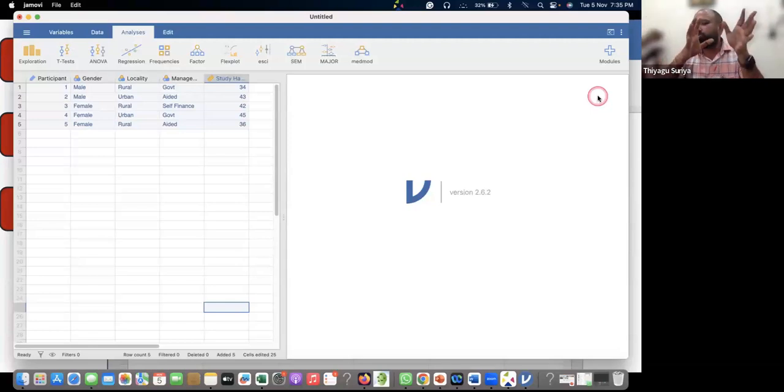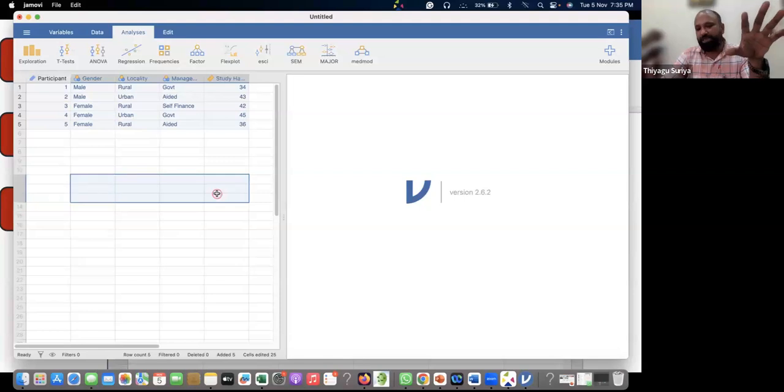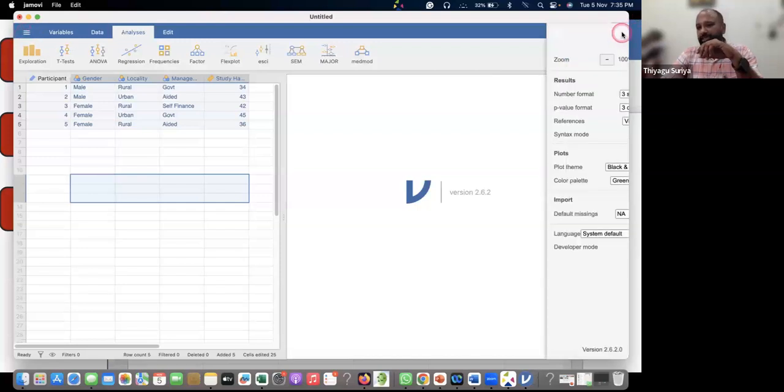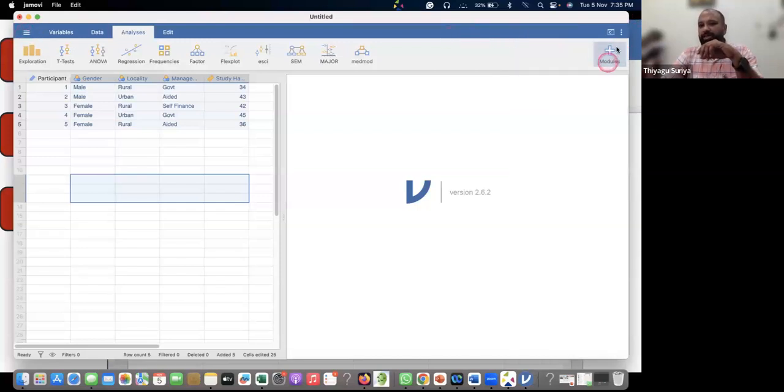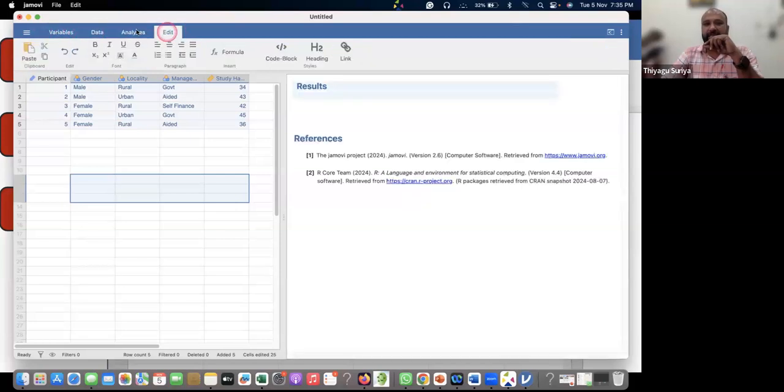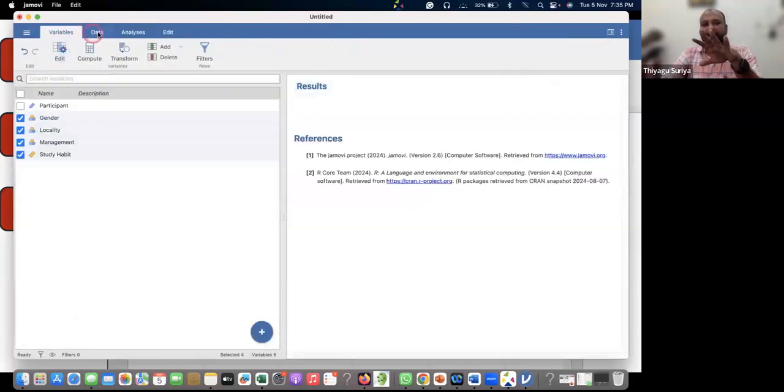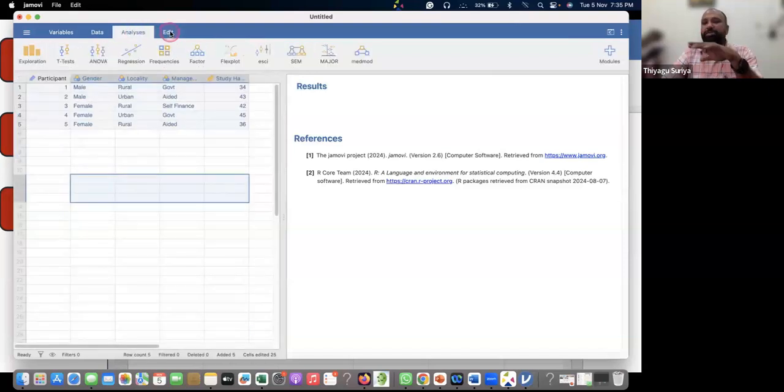So there are two views. Basically, the two views in Jamovi. One is the left side. It's a data set view, that's nothing but the spreadsheet view. The right side, you are getting an output view. And other than this, there are some main features. One is called hamburger. The other one is three dots for the settings. And this is another one, modules, to install new software. And this is a menu, ribbons. When you click this ribbons, you are getting the different calculations. Okay, different data view, analysis, all the tools are available.